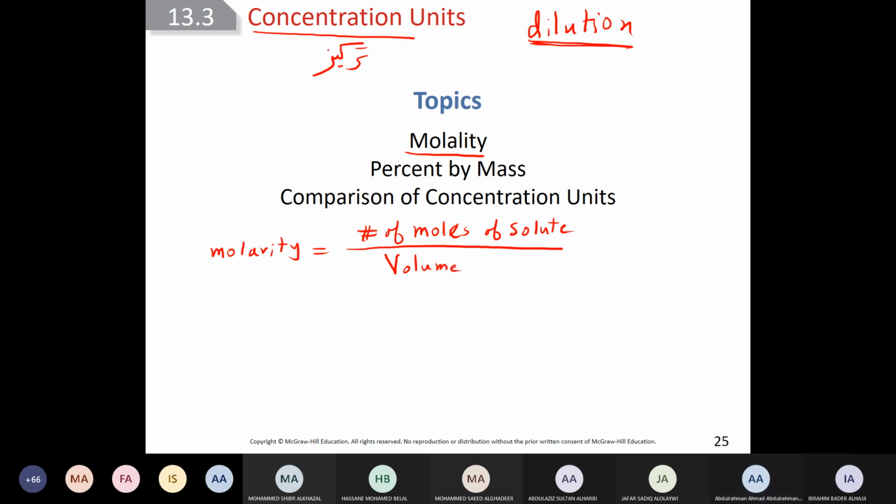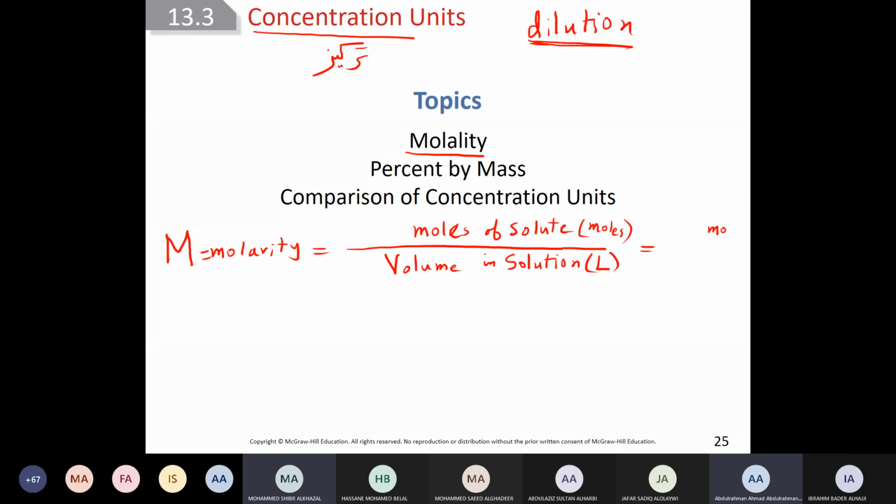And even this one, I'll use only moles. Moles of solute, divided by volume in what? In solution. You have to be careful here. Solution. And what must the unit be here? Liter. The unit here is moles, and the unit here is liter. So the molarity we represent by a big letter, which is called M. And what's the unit for M?